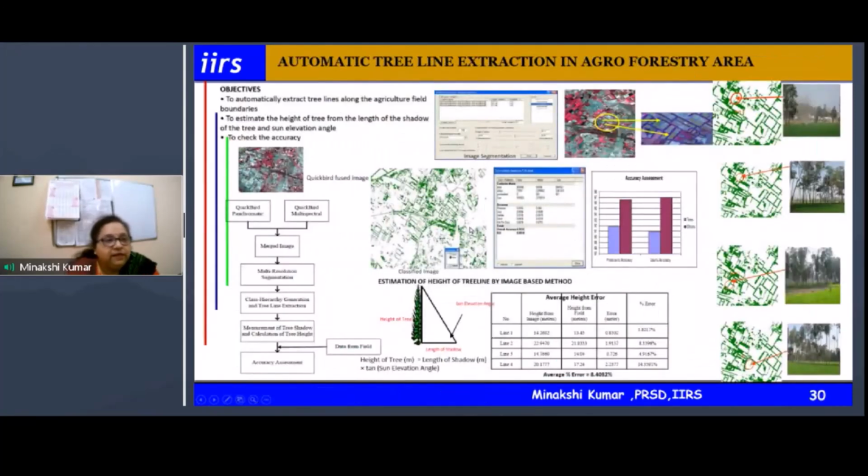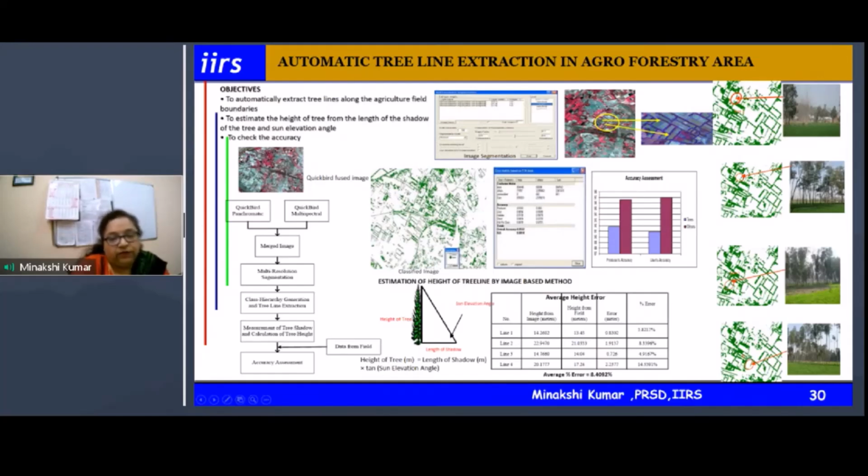Right? Then another study which was done using object-based classification recognition software was tree line extraction. In this software, I don't need to do the entire land use classification, only the object of my interest, for example tree lines, right? So I could formulate the rules for extracting only a single class, and the rules were formulated, segmented and classified, and the heights were estimated from the satellite image using the shadow concept.